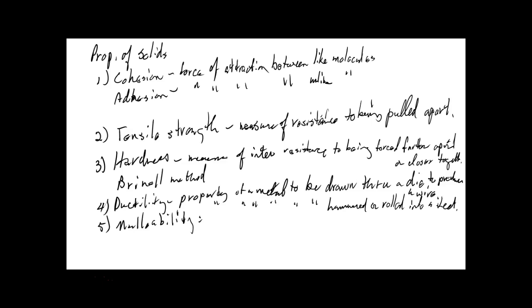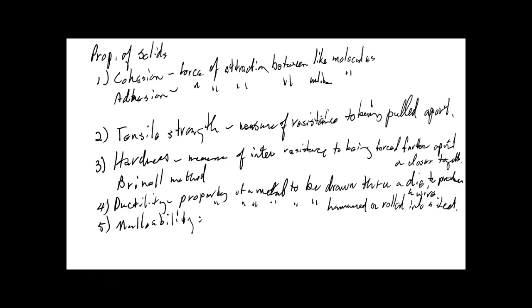Have you ever heard the term gold foil? But there's another term, what do they call that? It's a very, very thin film, and you can just rub the gold onto, say, wood or something, and it looks like it's gold, but it's really wood. There's a name for that. I can't think of what it's called. It basically is that. But that's what malleability is.